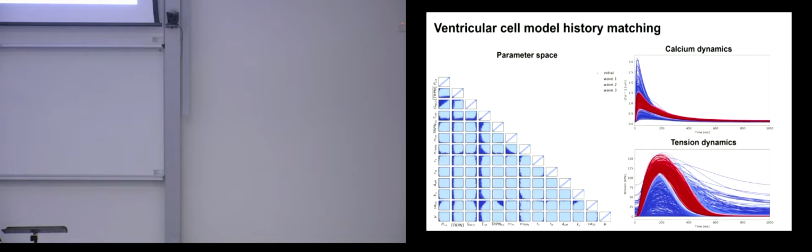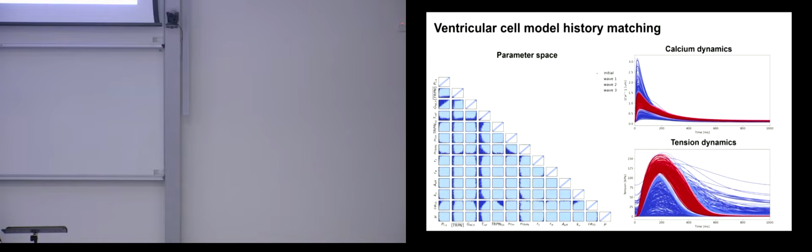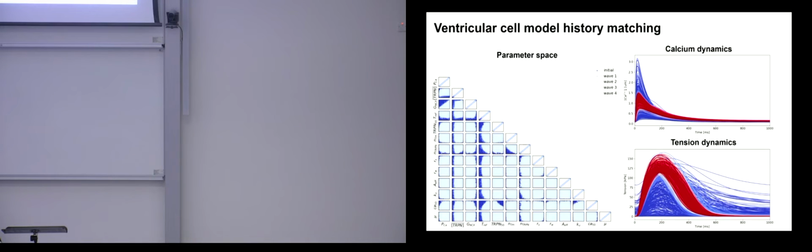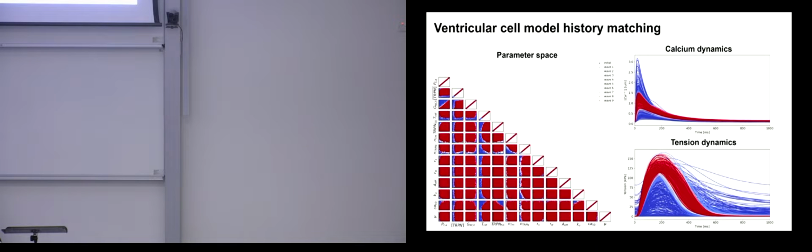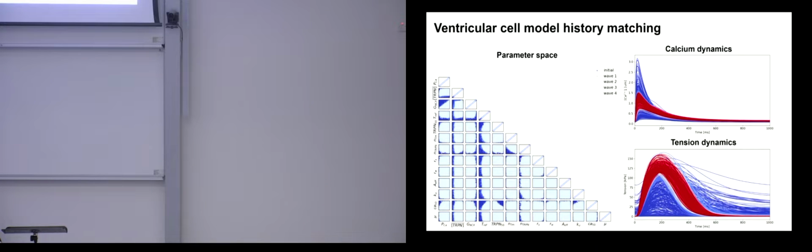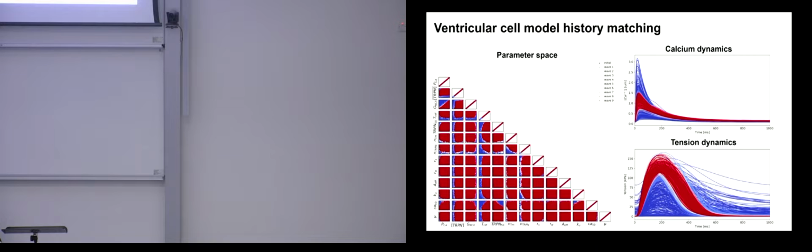And so what that looks like here is we have multiple waves, and we have all of the parameters that we're interested in. As we go through each wave, we move from the blue, which is the highly varied space, and many of those are not viable, down to increasingly narrow-bounded regions of the parameter space, which generate physiologically plausible parameter sets. This is what we want to use to reduce the parameter sets that we have, so that when we sample from a cell model, it doesn't produce a cell model which is never going to be able to run a full heart model. We're now going to reduce the number of failures that we have in our full heart simulations.